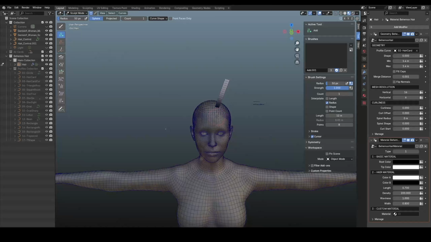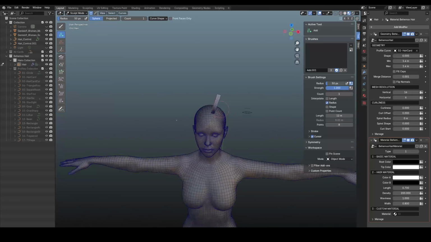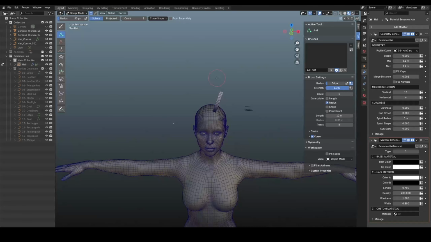My model is sized using Marmoset Toolbag, so I know this model is close to the average female height, realistically. So your model may be smaller or bigger.